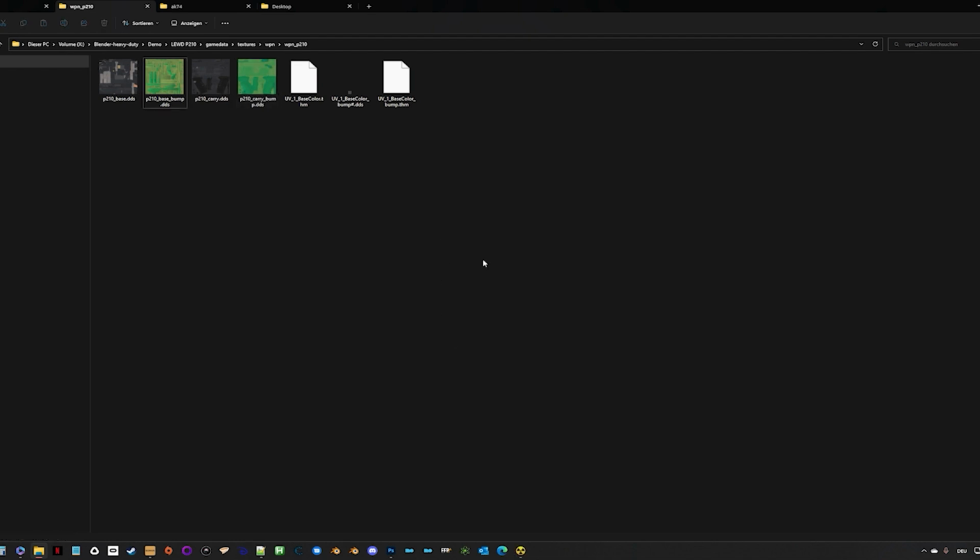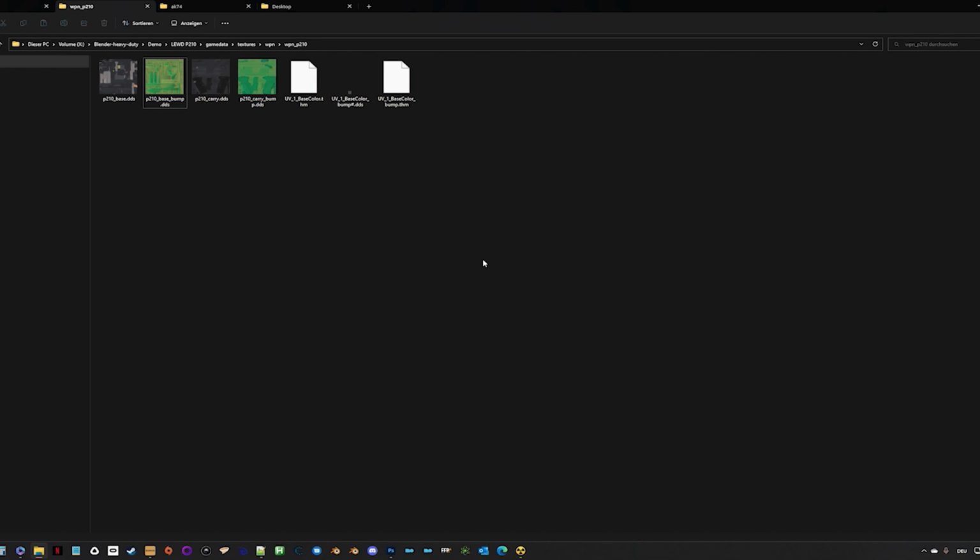Now let's go to the final step for textures. For this, you need the XR toolset. In X-ray, each texture has a reference file in the format of THM. These files contain information about which bump needs to be used for a specific texture, the DDS compression used, the actual size in pixels, and the filter type that we use for it. We have two such maps, the base color and the bump, so we need two THM files for them.